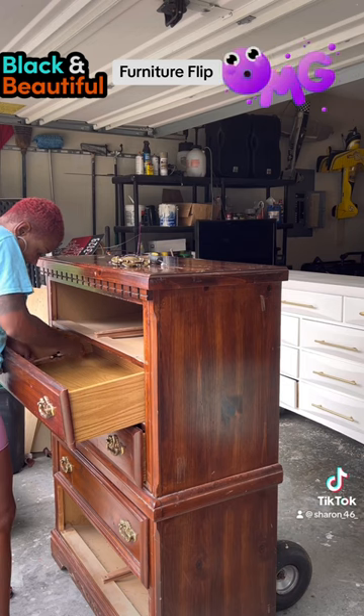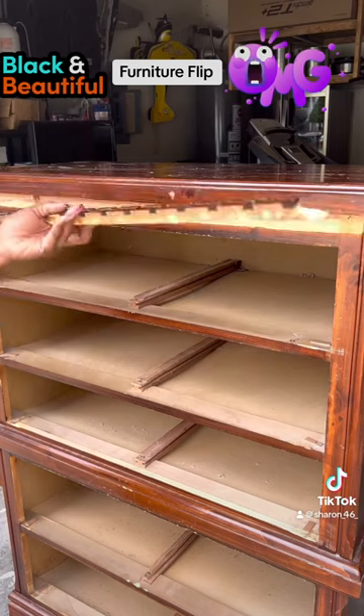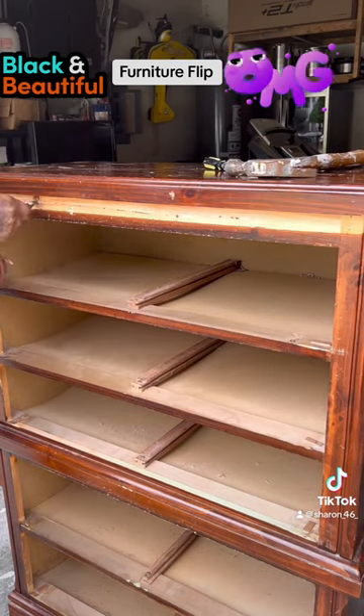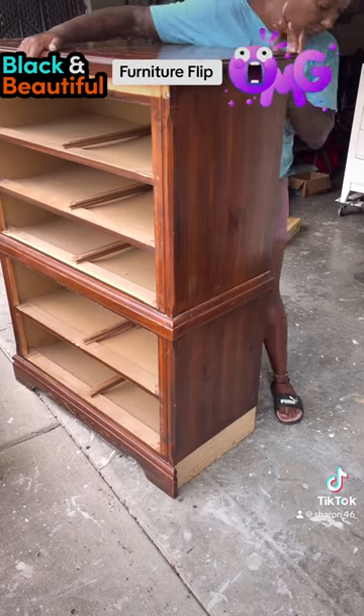In the meantime, take all the hardware off because less is more in this case, and we're going to close off some of these holes and make it look a little bit more. And get rid of that piece because that makes it look dated too. I'm going to pull out the nails because we don't want nobody to get stabbed by the nails, and then put this piece back on.